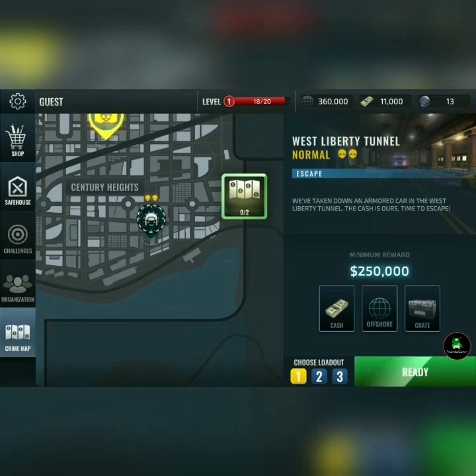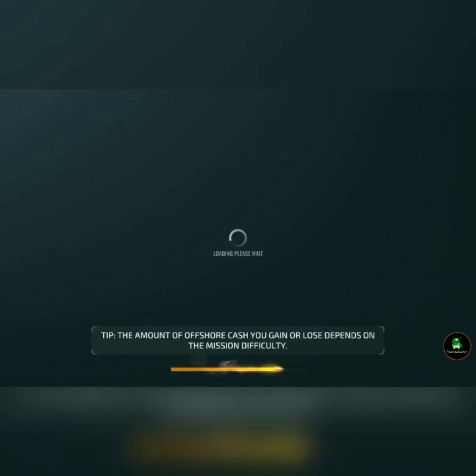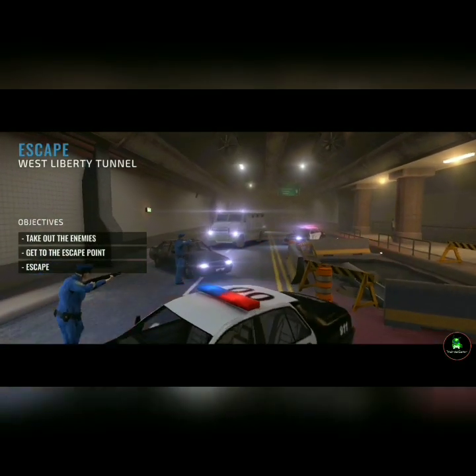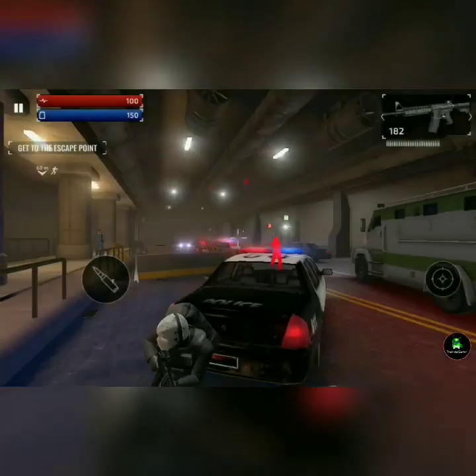Okay, we take down an armored car to the west. In the west, Liberty Town. Cash is ours. Time to escape. First, we have to deal with the guards there, and then they're probably going to call the cops, and then all the stuff's going to go down. So it's not just ours yet. See, the cops are already here. I'm already hiding.